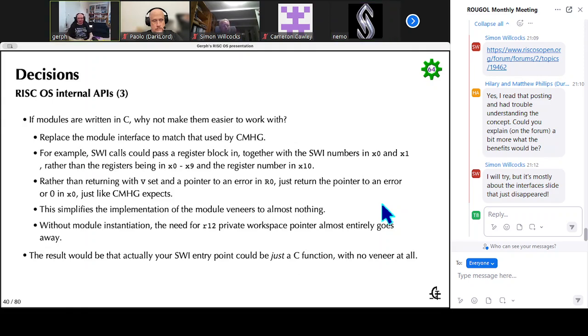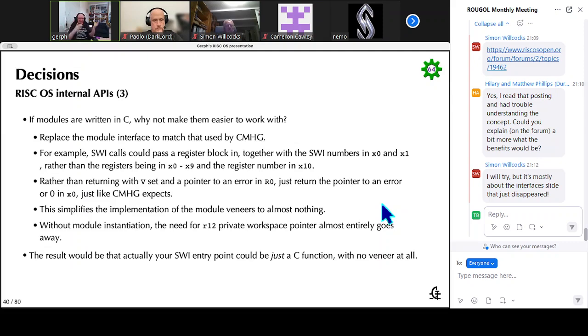So make the operating system match. In my definition I've set up, I still use R12, but it isn't useful because R12 doesn't make much sense if you haven't got a module instantiation. You can look into that in different ways, but that's the way I'm thinking about it. Just simplify the whole process. Same goes for commands.